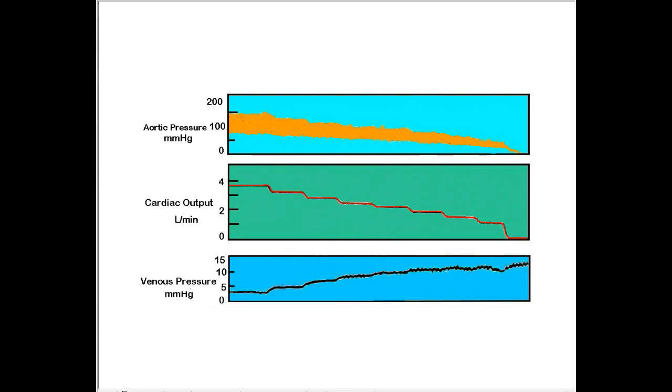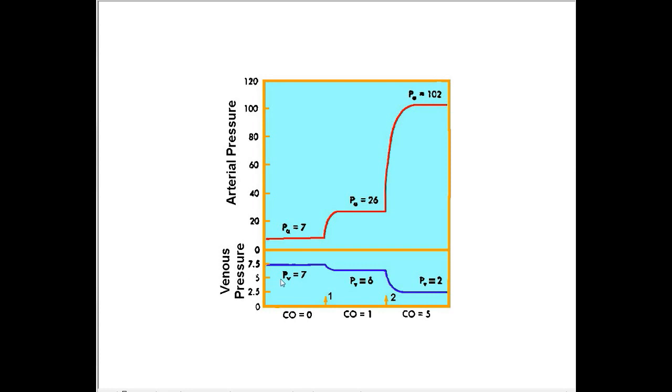To look at it another way, as you increase the cardiac output, the venous pressure decreases and the arterial pressure increases. This puts a rather different spin on it. However, when the pump is at zero, the system is at equilibrium. Since there is no resistance to flow, the pressure through the system is the same and is determined by how full the system is. They called this pressure the mean systemic filling pressure.